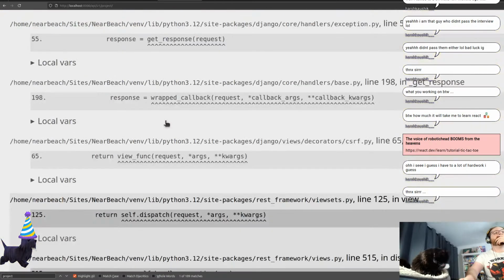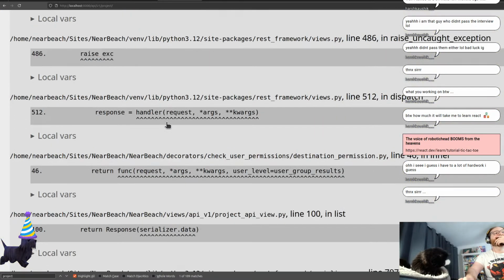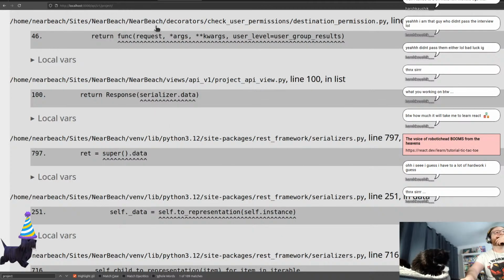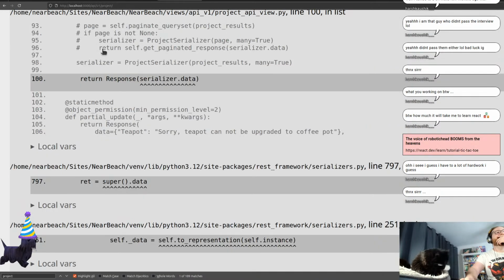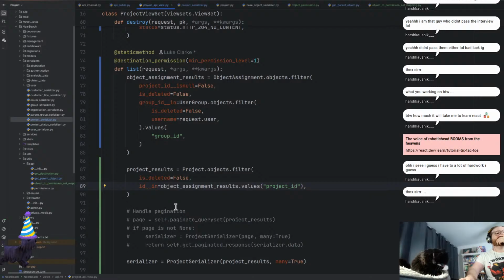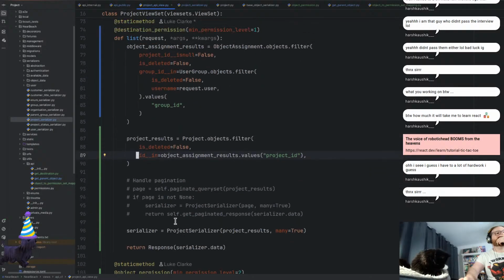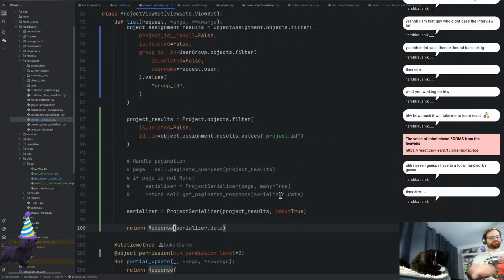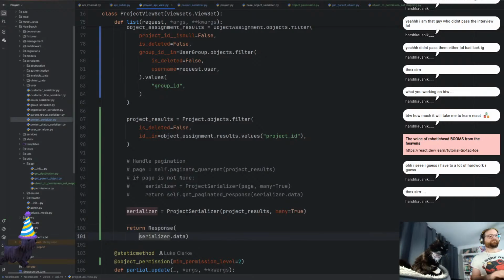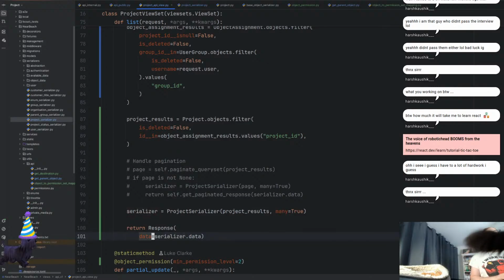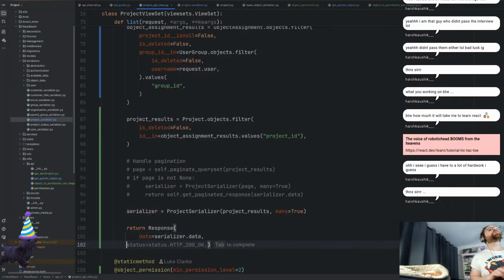Now we've got a request problem. What? Look, careful, Socks. I am working.